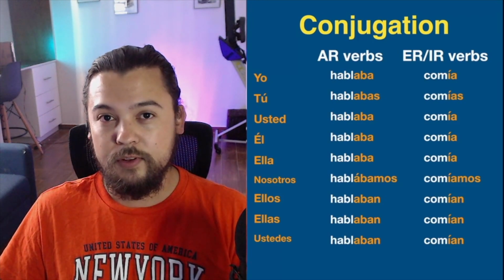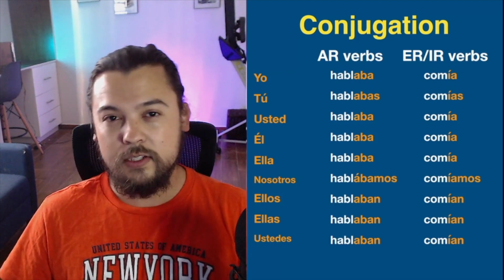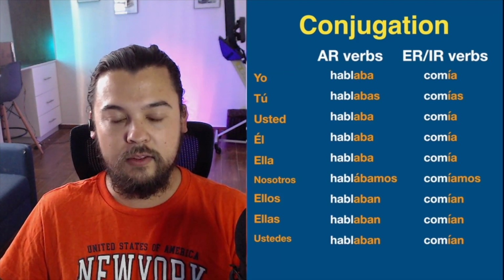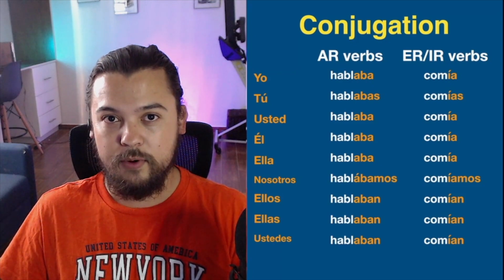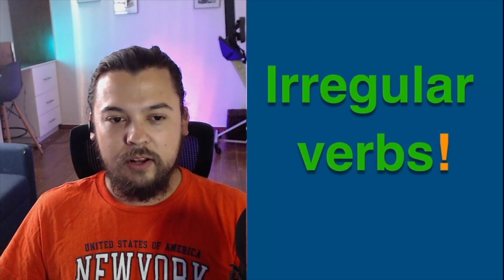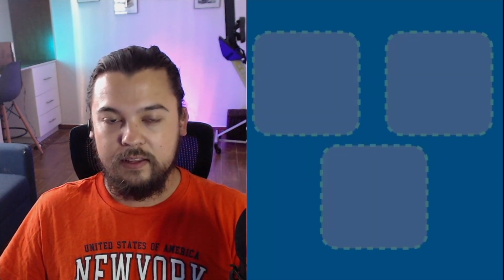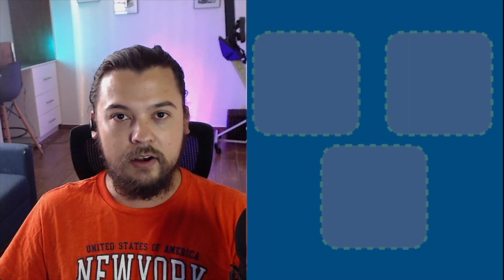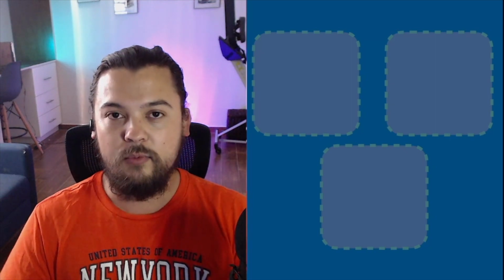As long as you remember these two special endings, or these two new endings, to say it in another way, you are safe with the imperfect. But what about the irregular verbs? Well, irregular verbs are not that complicated in the imperfect. As we just saw, there are only three. Three verbs that you need to remember. They are special because they have special endings or because they behave differently. Now, we're going to be seeing them from the easiest to the hardest. There are only three, but we will start with the easiest.